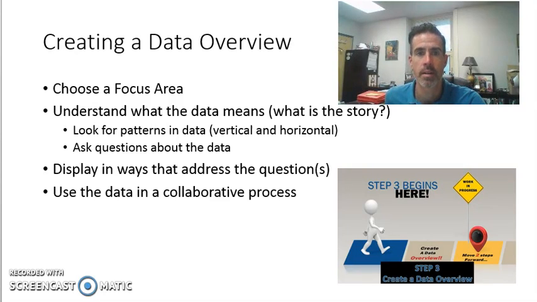I do want to be clear that using Excel is one way to manipulate data. There are certainly other tools out there. I showed you the tool our district has with the data blender, but even though we have the data blender, when I'm looking at displaying and manipulating data, I do tend to use Excel because of the color-coded features. You can also use Google Sheets or Google Drive if that's a tool you're used to. It's the same process. The formatting's a little bit different, but if you learned how to format in Excel, you can format Google Sheets just as easily.